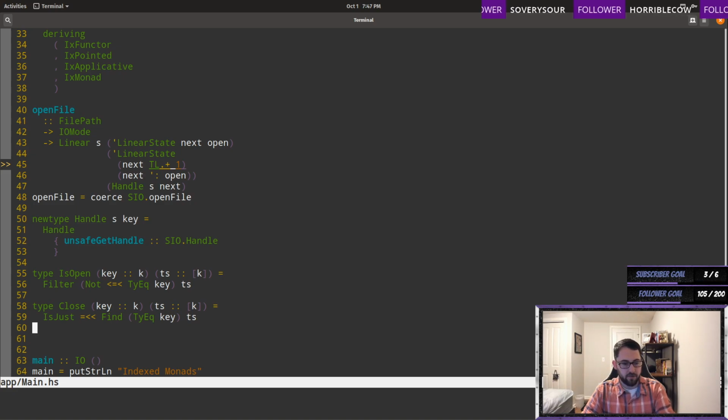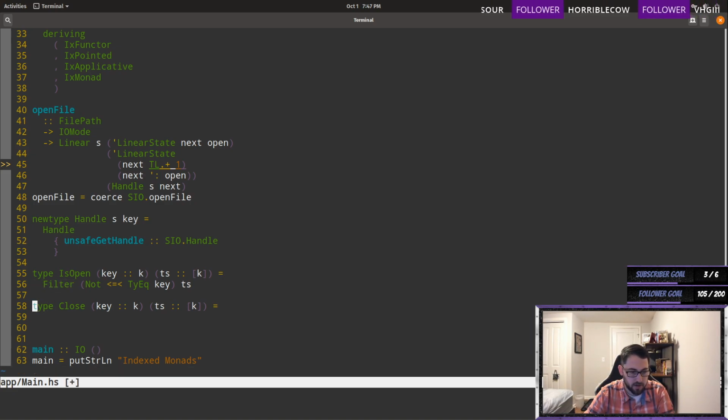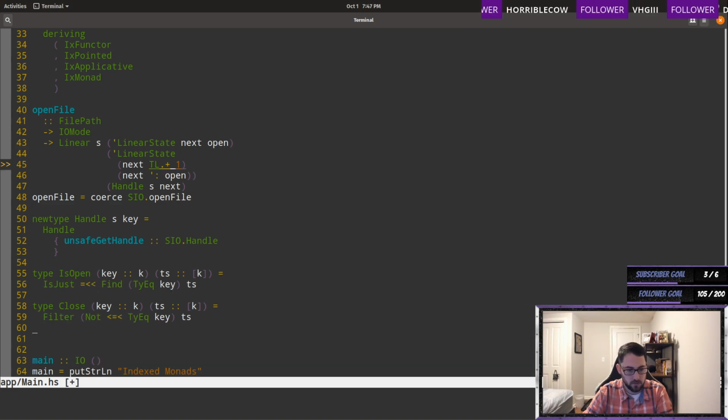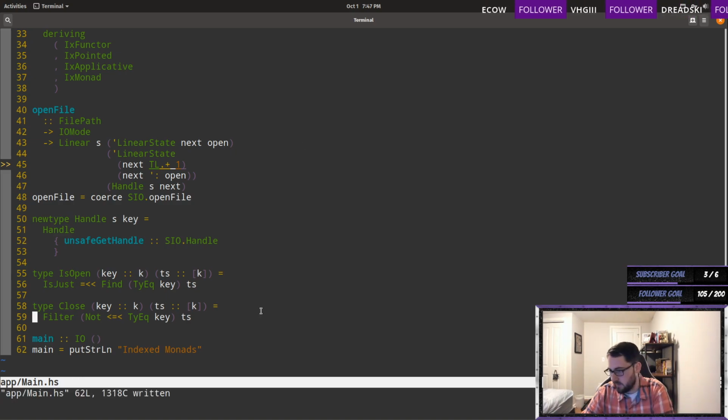Okay, I read this wrong. That's why. I have these type definitions backwards. This makes more sense. I was like, these don't make any sense. So is open, the thing must exist for it to be open, right?